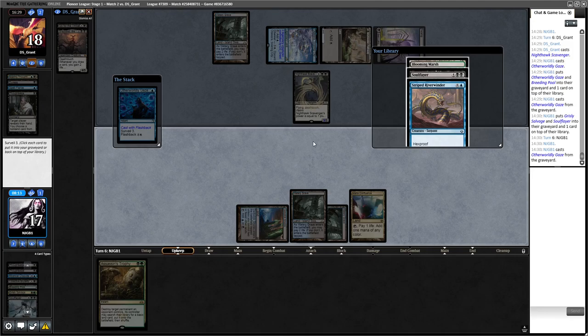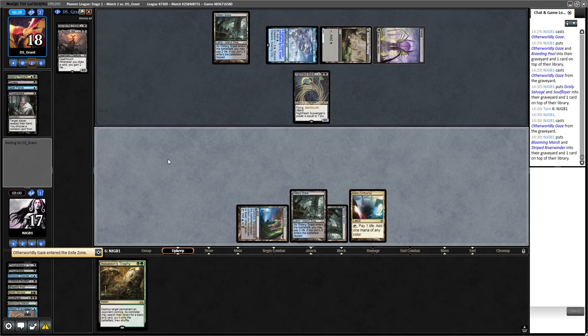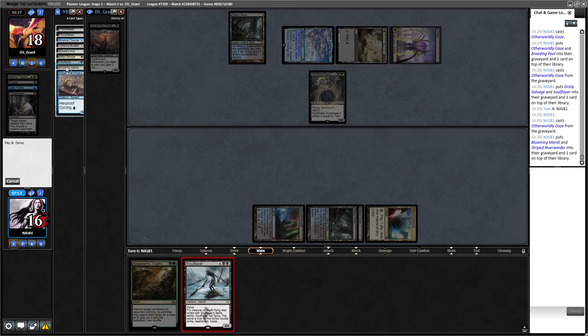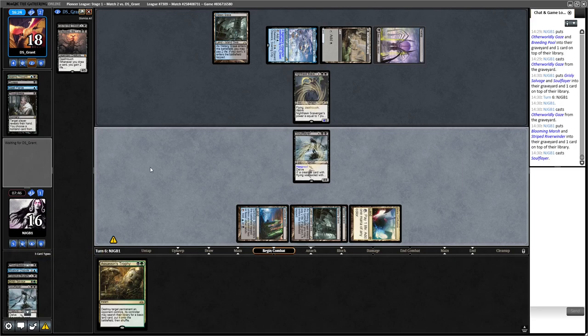Okay, so we'll go graveyard top. Because now we can go this and they can't kill it. 1, 2, 3, 4... Okay, so it has hexproof. Maybe we should. Oh, we probably should have delved out a bit more because of the scavenger.